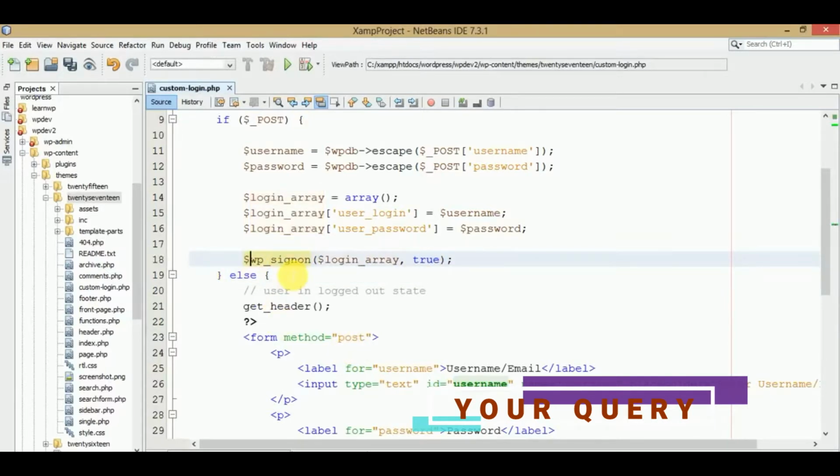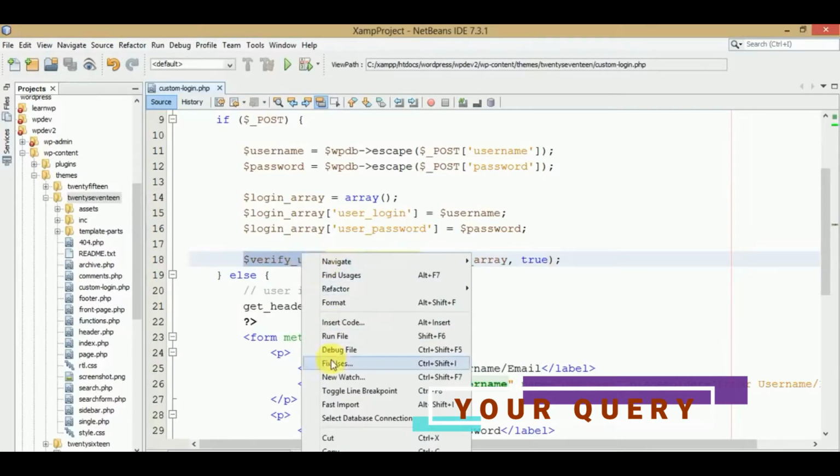And we want to store the object which we got from wp_signon inside a variable. Let's say verify user, and verify user should store the WP_Error object which wp_signon returns after authenticating the user.